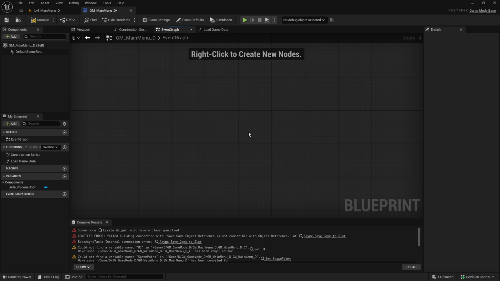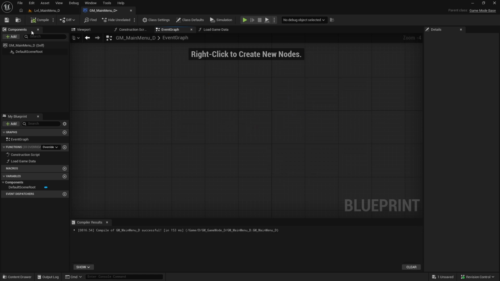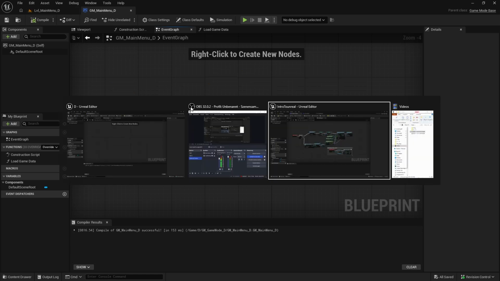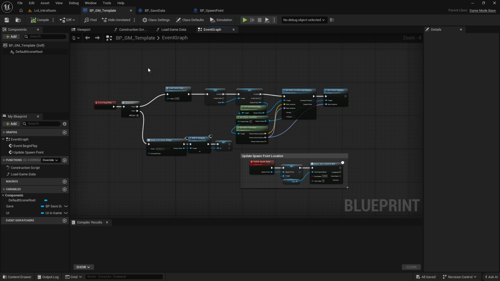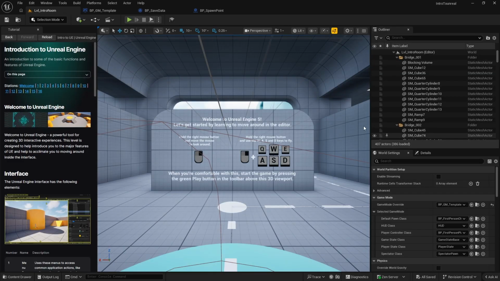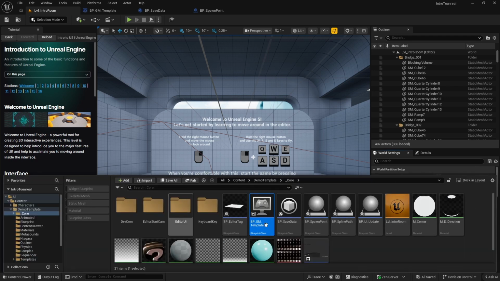I select everything, I delete everything, compile, save, and go to the other project again. And now let's talk about the second way. Okay, the second way is we just find this file, which is this game mode. Let's find this game mode. Okay, here's our world settings. I can press this one here. It's the game mode. It just pops up. Here it is selected. And the second way is we just take this file and send it to our project.